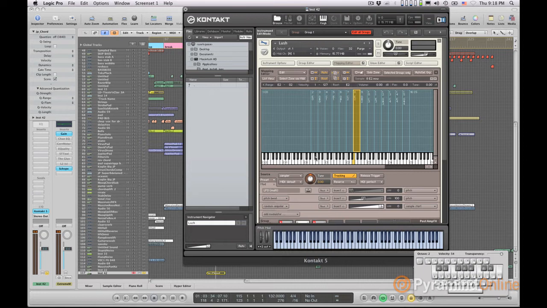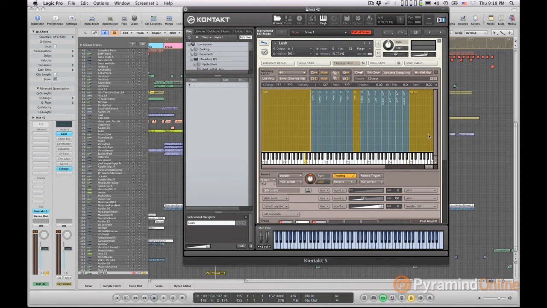You can sample. I usually sample 4 to 5 octaves, and once you have those octaves, you have to loop all of them. And once you loop all of them, you're good to go. You can import them into Contact, and usually Contact does the mapping on its own. So let's just try. Let's get rid of all this.